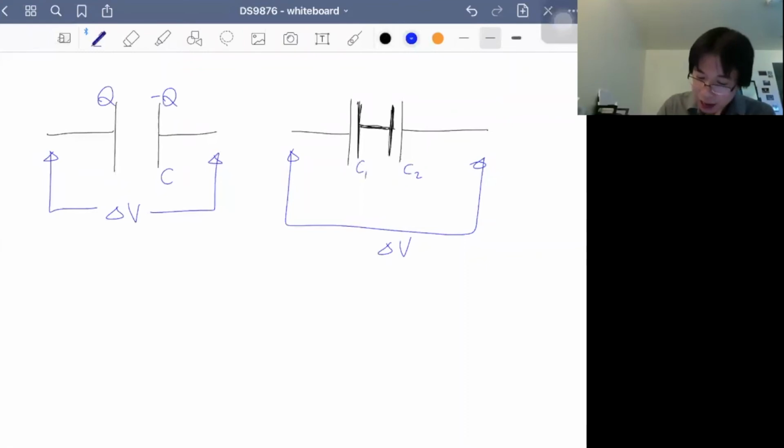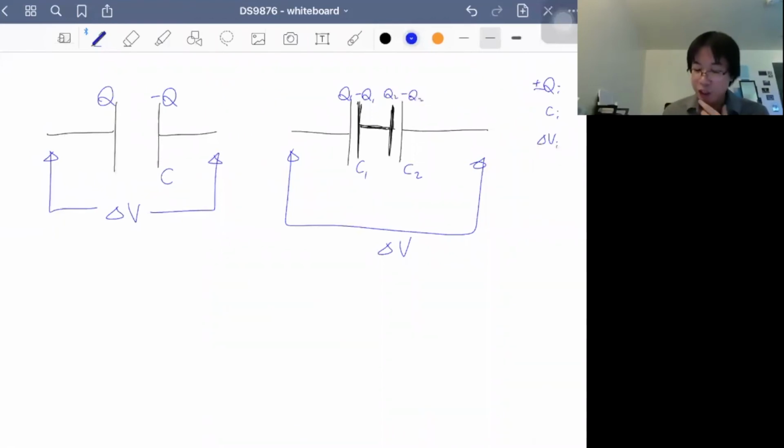So how do I draw this? I'll do the same thing like this. Do the same labeling. For everything, label plus and minus Qi. For each capacitor, label its capacitance, plus and minus Qi, and its potential difference like this. I'll do the potential difference last. I'll do this first.